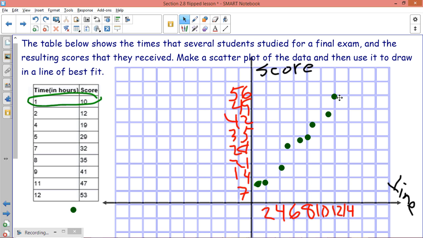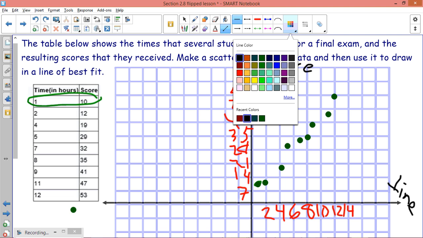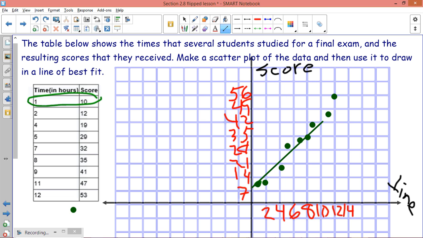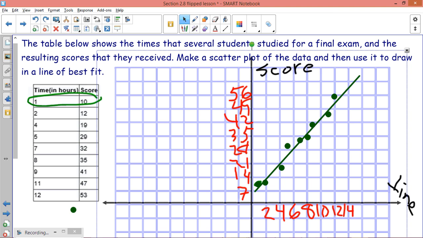Do these points all line up? Absolutely not. But do they kind of give us a general trend? Sure they do. So what I'm going to do, I'm going to grab a line. I'll do it also in green. And I'm just going to try my best to fit this line such that there are about an equal number of points above as below my line. Right about there is what I would say. Yours is going to look probably a little different when you draw it, but that's all right. It needs to be about like what you see here.